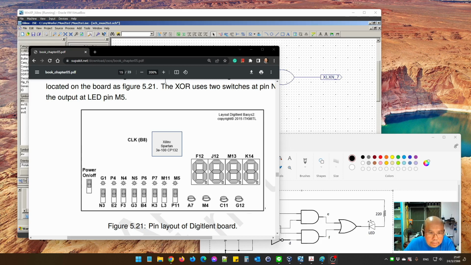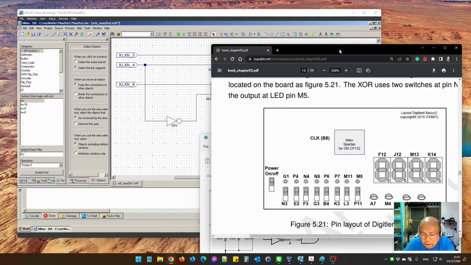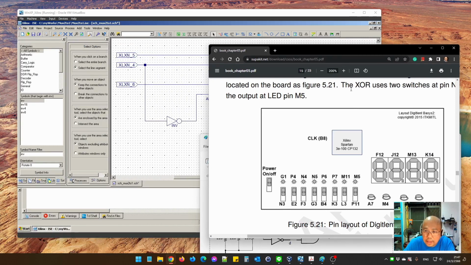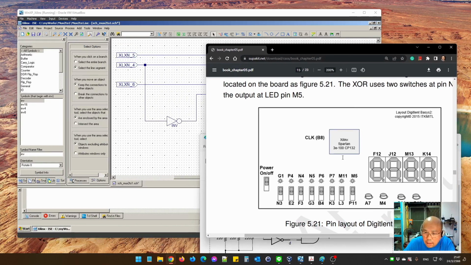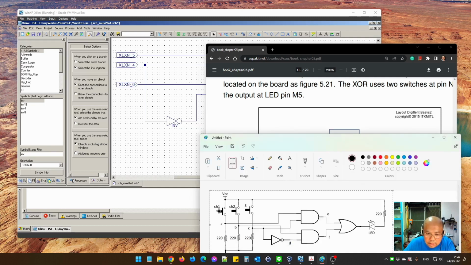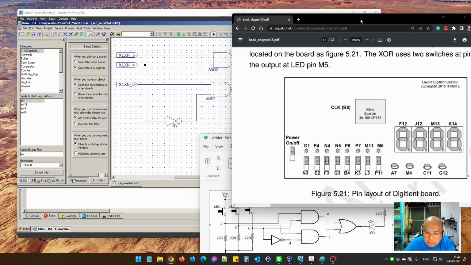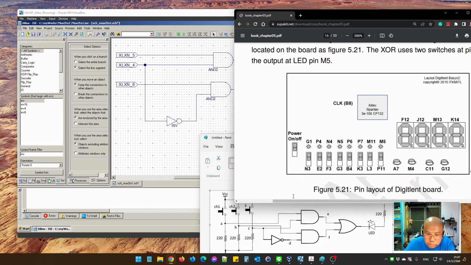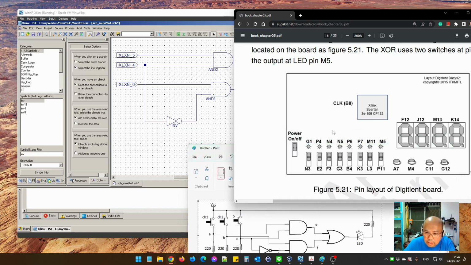I have a document for the locations on the FPGA board. For this, I set the input switches: N3 for channel 1, E2 for channel 2, and F3 for the switch S. And for the output, I set at M5.